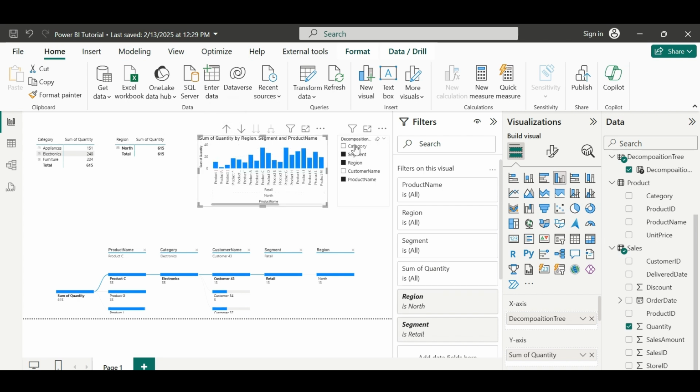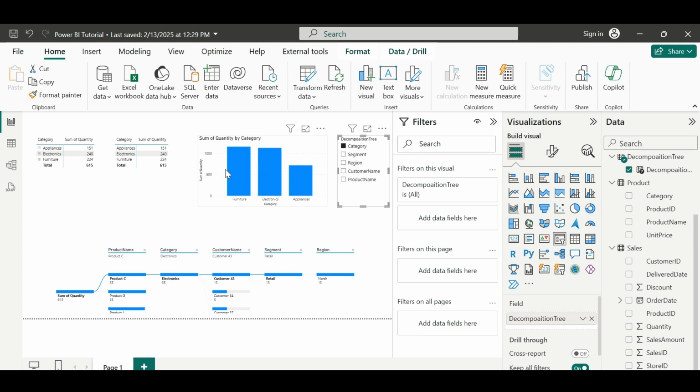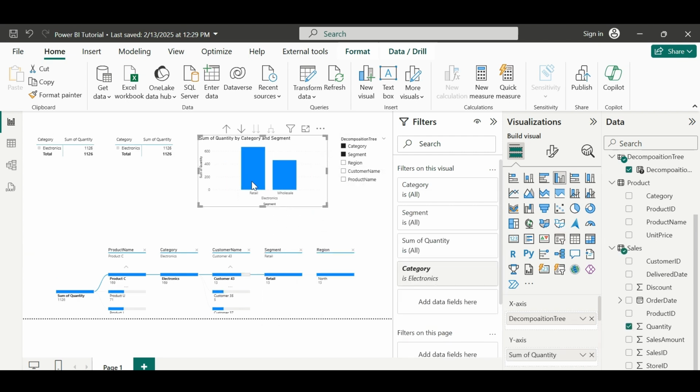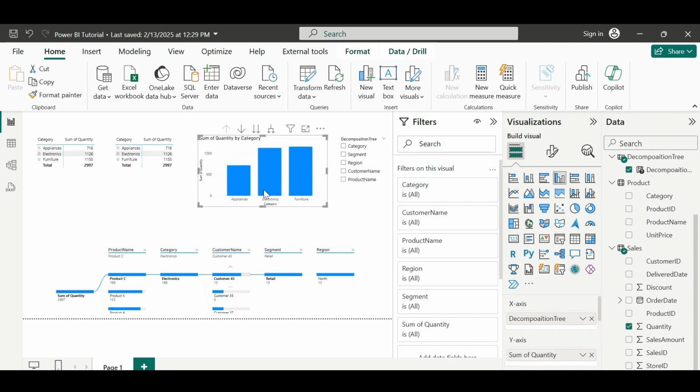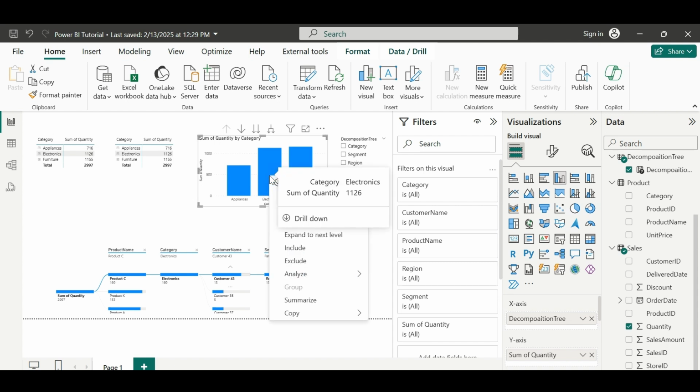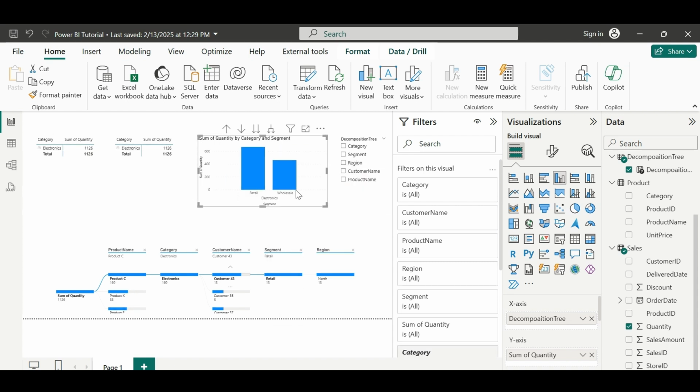So now if I want to bring in category only, I can select category, so it will be at the category level, and then the segment. So if I drill down through the segment, it will be there. If nothing is selected, it will be at the highest level. So all the levels will be available with respect to the way we have created, category being the first one, and going inside we have segment, and then region, customer name, and the products bought by those customers.